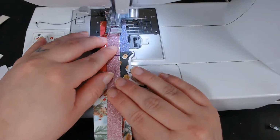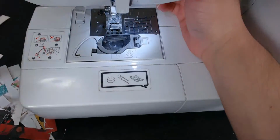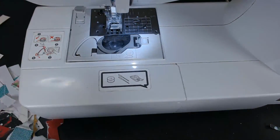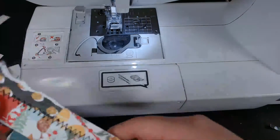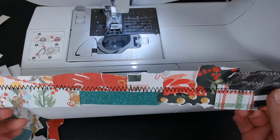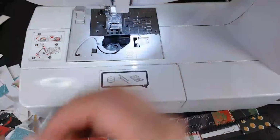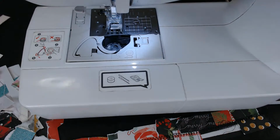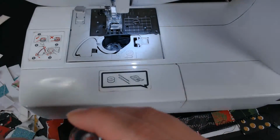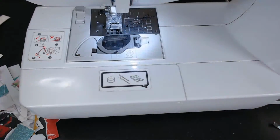Oop, hang on. Okay, I started going too fast. Oh, nope, that wasn't the problem. I am out of bobbin. Oh, you know what I could do is make this a different color. Is that what I want to do? Or I could sew them all the way I do to my trim. Trying to decide what I want to do. I did do a lot of zigzags, so that's probably why I have no bobbin left. Let me see if I have another black bobbin. One second. Not that it matters, but I don't know. I care this very second. Oh, this is navy, so I guess whatever. It's fine. It's just a bobbin. Okay.